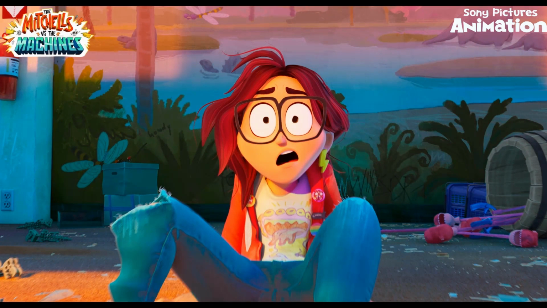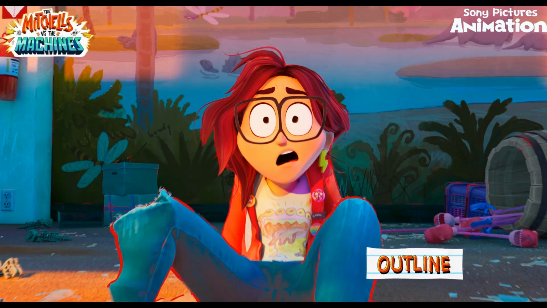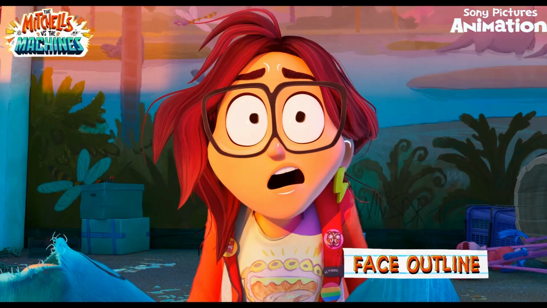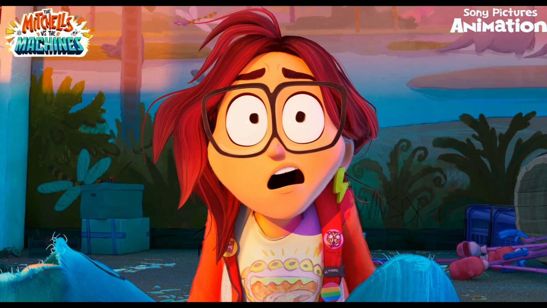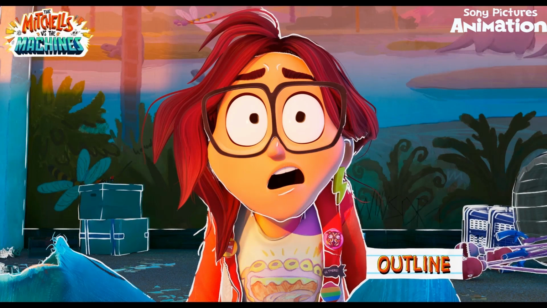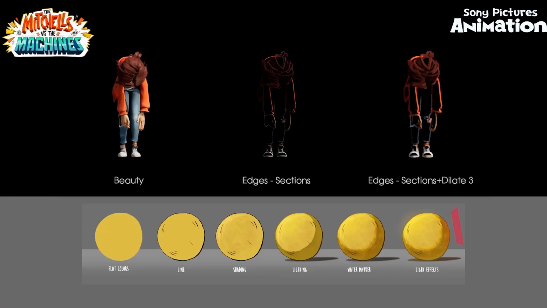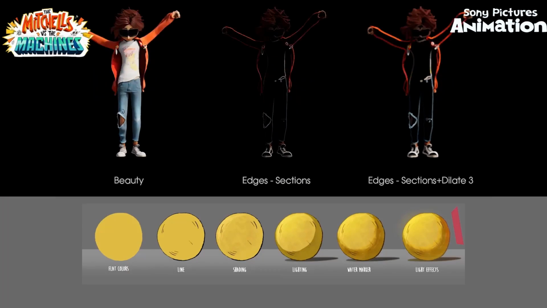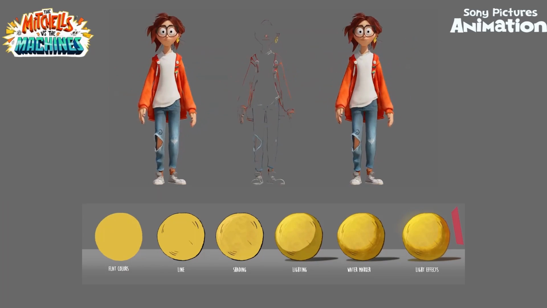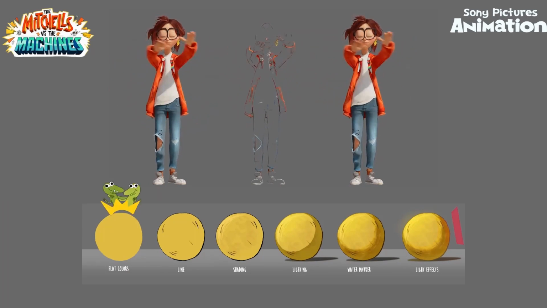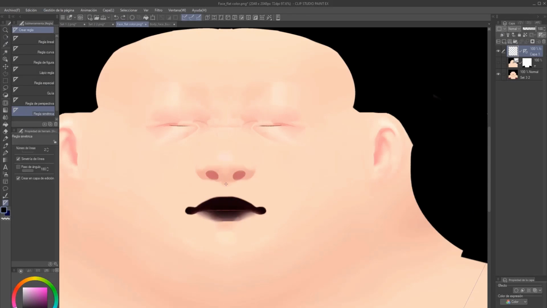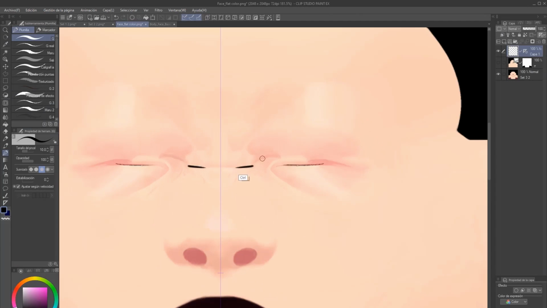Nowadays, this line coloring can not only be found in 2D productions, as we have already said, it is already increasingly common for 3D productions to imitate the finish of 2D animation. A good example of this finish in a movie created in 3D is The Mitchells vs. the Machines. In the movie, as in the productions that I will talk about later, the use of colored lines stands out a lot, to which they have also applied various effects to make them more vibrant and pleasant, trying to simulate the stroke made by the human hand. However, in this tutorial, I will use both styles to cover as much as possible.